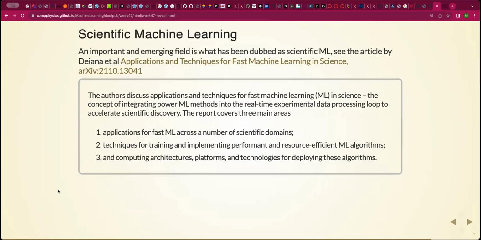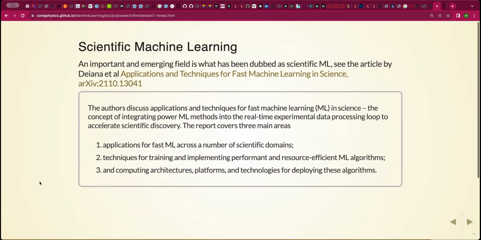In science, there's something which is actually a very interesting thing, and it's called scientific machine learning. And this is close to what we call digital twins, where you actually have a real implementation. If you think of a windmill park, you can have the actual windmills, and then you have a software which governs the windmills. But then the windmills have sensors, and these sensors can feed back to the software.